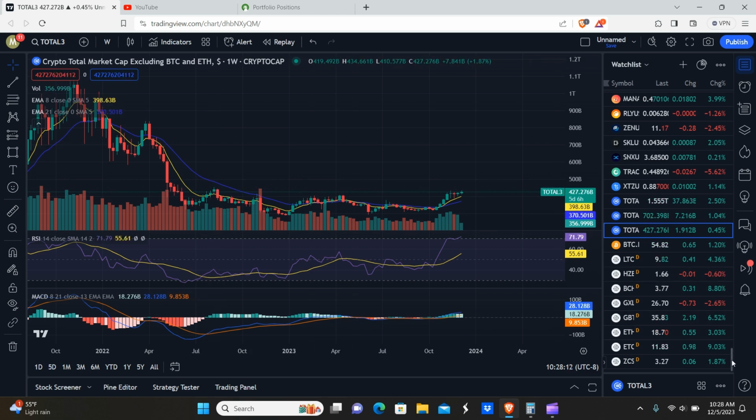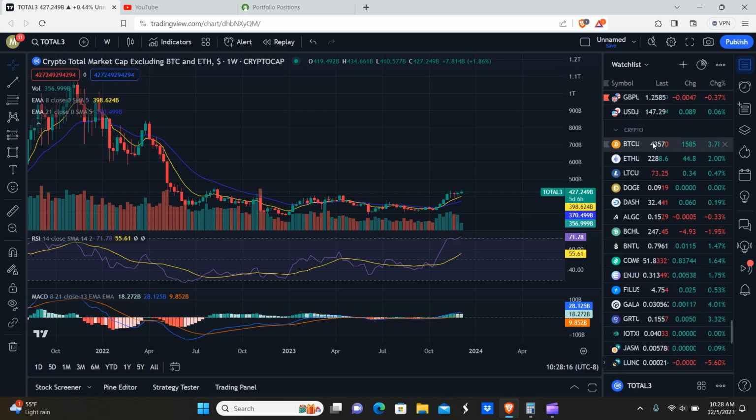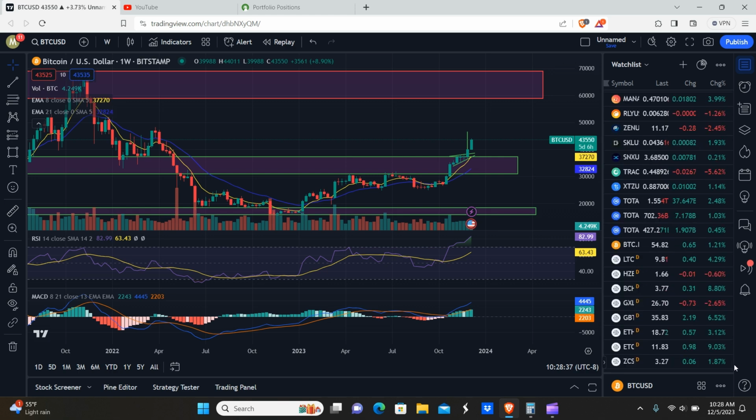One more thing to keep in mind, if Bitcoin does actually start kind of chopping around, not necessarily selling off, but let's say it kind of hits this 47,000 level and then it just kind of bobs around sideways, goes up and down, and pretty much more or less sideways. At that point, we could pretty much expect altcoins to start popping off and really rip into the upside. It's not a guarantee, but that's typically how it works in crypto.